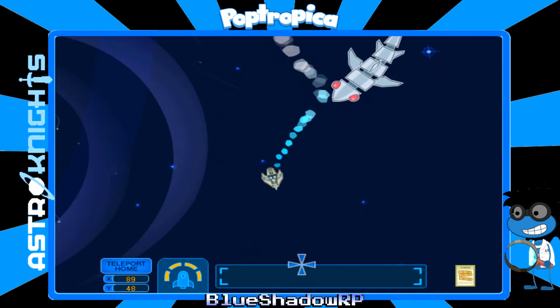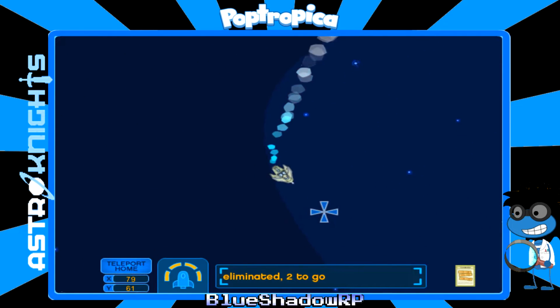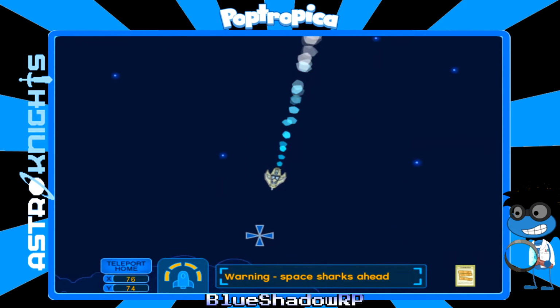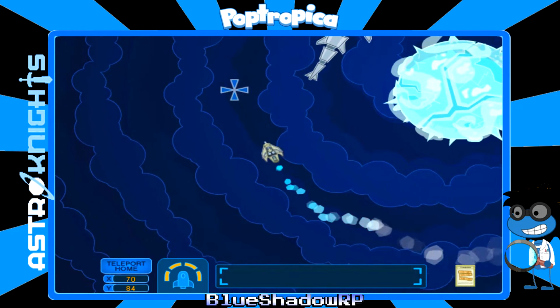There it is. So the thing is, you gotta get the space shark to go in the black hole and not yourself. So space shark eliminated. 2 more to go. So you gotta do this 2 more times, and then you can finally enter the planet, or the planet will be finally safe enough to go in.